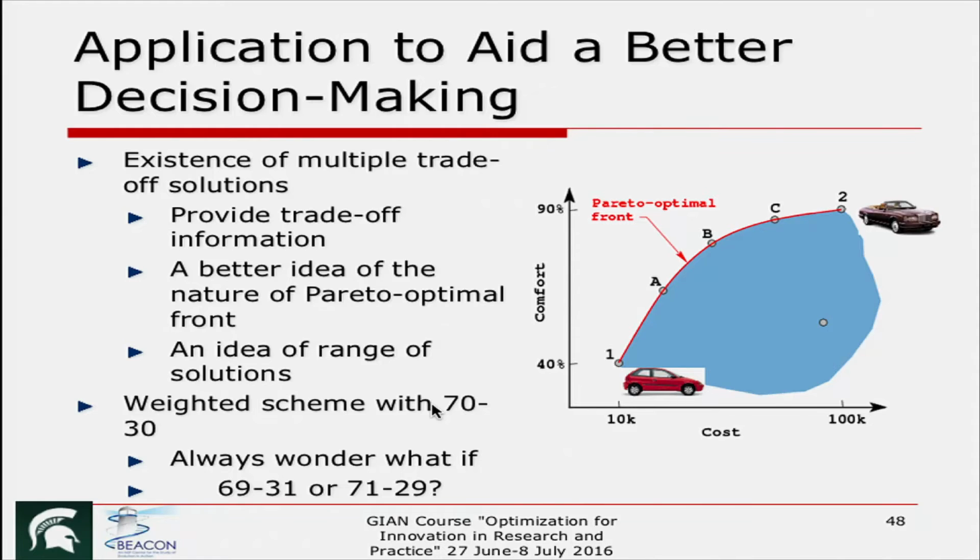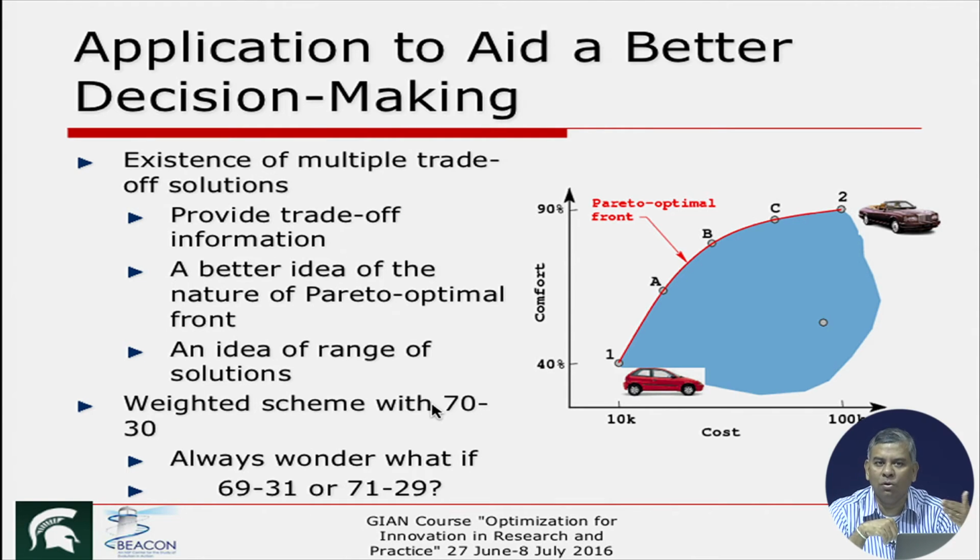So one thing I'm saying in this slide is that I could do a priori decision making like the generative methods, where I already tell you, not generative. Generative means I'm still finding the whole front, but I'm going to do just the weighted sum or the epsilon constraint. So I'm making a decision right in the beginning.